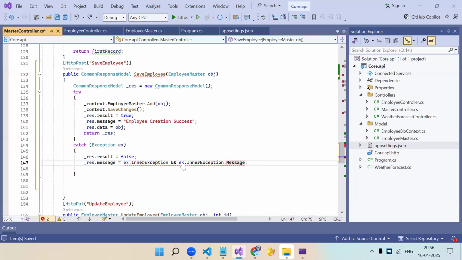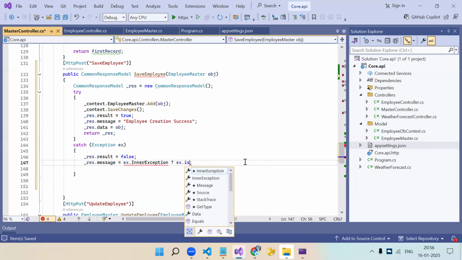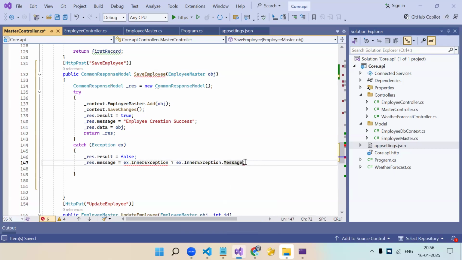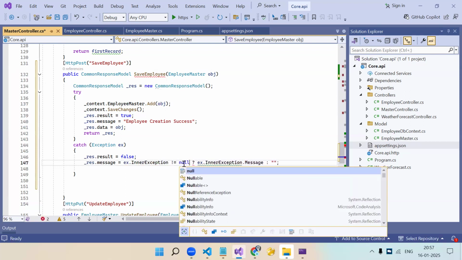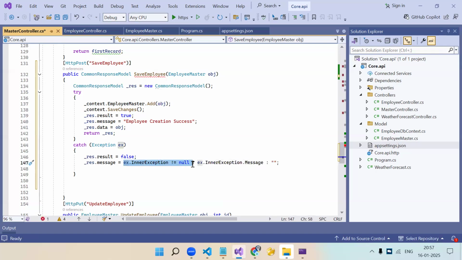But it's giving an error. If this is there, I'm using exception dot inner exception dot message, correct? We need to compare if not equal to null. Yes, sir, correct. So if this is not null, then I will use this. Otherwise, I will use the message above, the outside message, exception dot message.